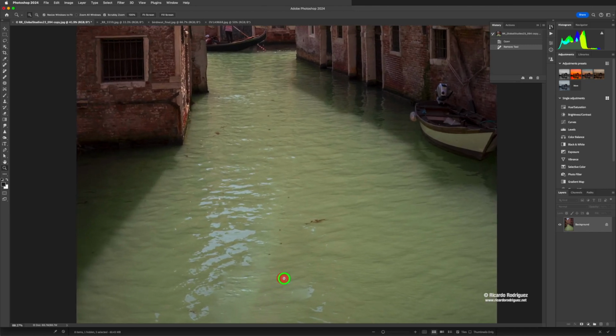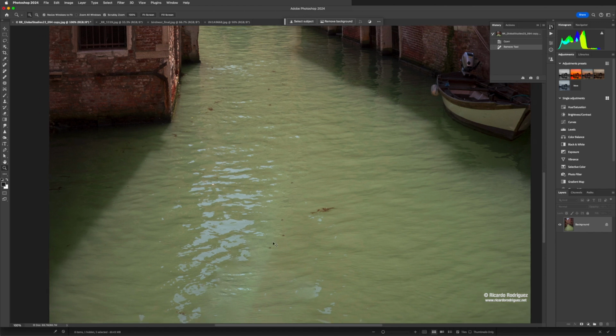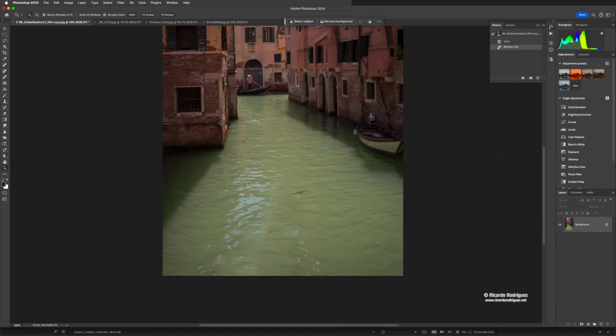Of course, if you show it to someone that didn't know that we were doing this, it might be more complicated, but I can tell definitely the difference. It's not as smooth as this area or that area. You can see there's something kind of strange happening here. But overall, it works okay. You can maybe clean it up with some other tools, the patch tool or something like that, or the clone stamp, and try to clean it. So it does make your workflow faster.